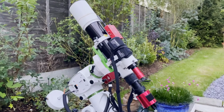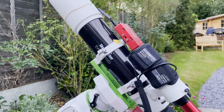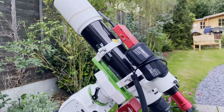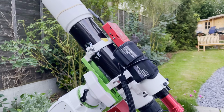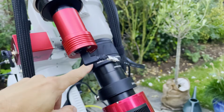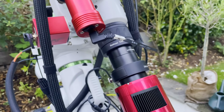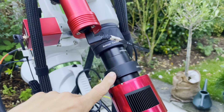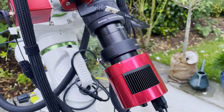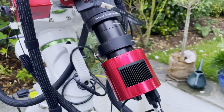So here's the setup for tonight. I've got the Sky Watcher EvoStar ED Pro tonight, which is a doublet refractor, which is about 600 millimeters focal length. And then down the back here, I've got the reducer and coma corrector. So it's a 0.85 times reducer. And in here, in the filter drawer, I've got the Optolong L-eXtreme, which is a dual pass narrowband filter. So that's H-alpha and O3.